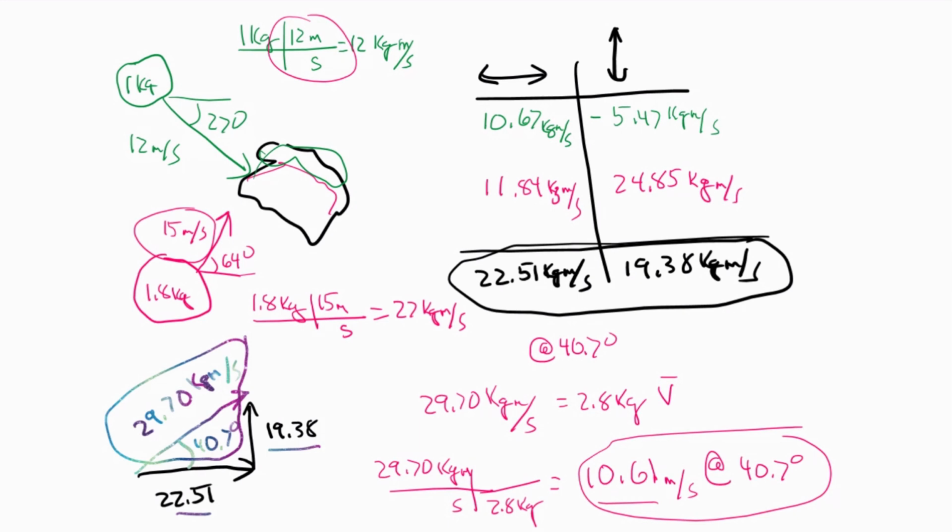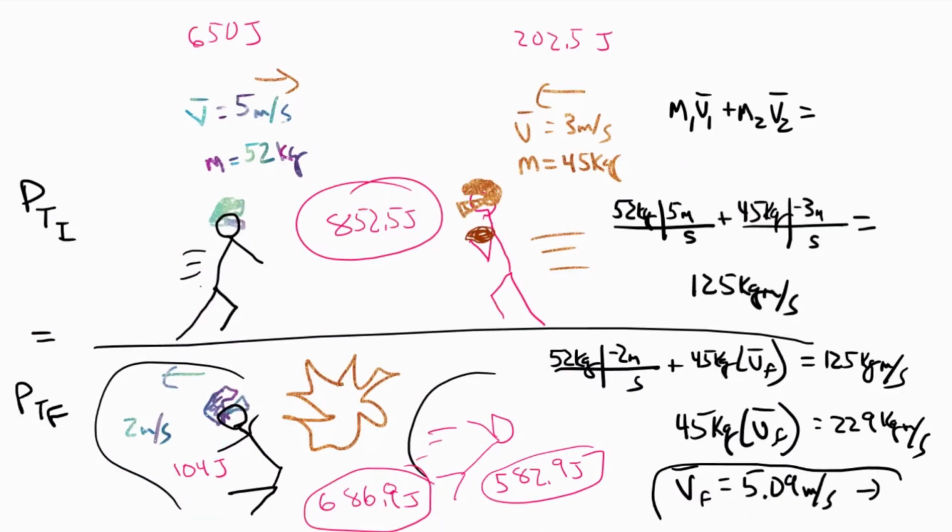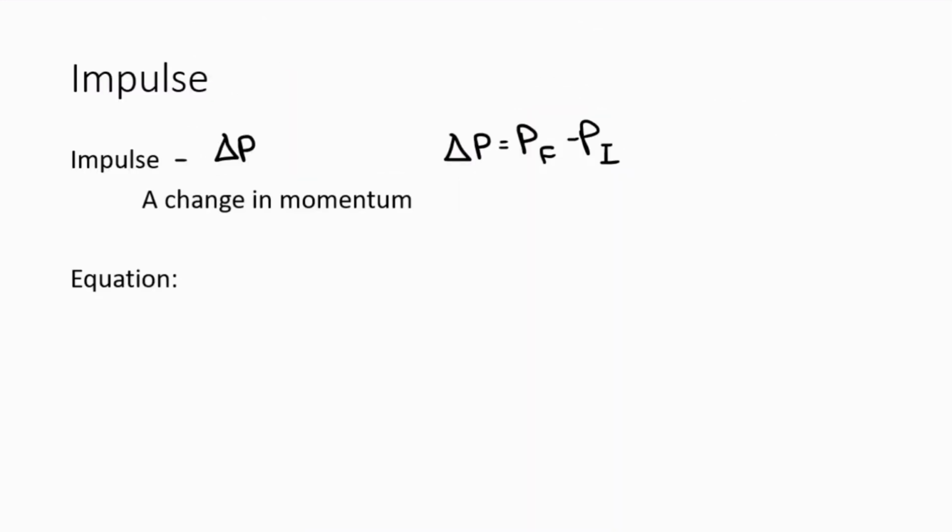If we look at the two football players, same thing. For the total momentum of the system, we could deal with conservation of momentum. But if we were just focused on the guy on the left, his momentum changed. Why did his momentum change? Because there was a force applied to him, right? There was a force from the other guy. As a matter of fact, there was a force from both of these people applied to them. So impulse is that. It has to do with what causes something's momentum to change.